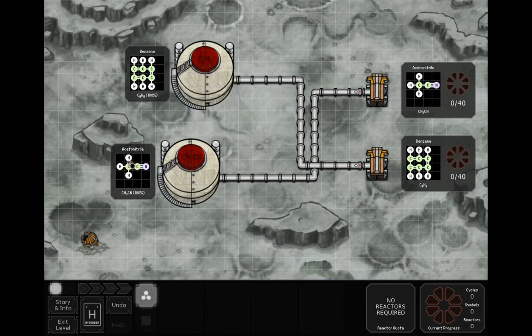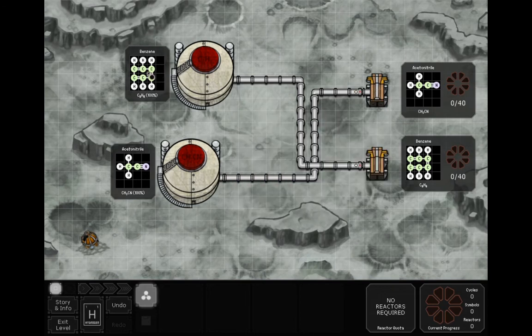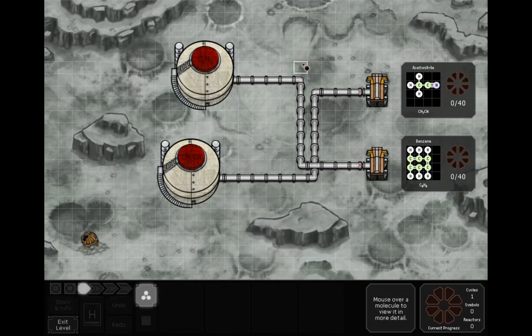So in this case, we're trying to take the acetyl, well, not sure exactly what that is, but we're trying to take this molecule, output it to this cargo freighter, and the benzene gets outputted to this cargo freighter right here. And so if we run it, you'll just see that they come through the pipe right here, and you can see down in the corner what exactly they are. And it just goes through, and it starts filling up the freighters. And if we run it really fast, you'll see that they start to fill up with the cargo you need.